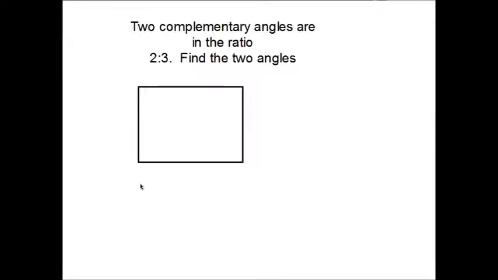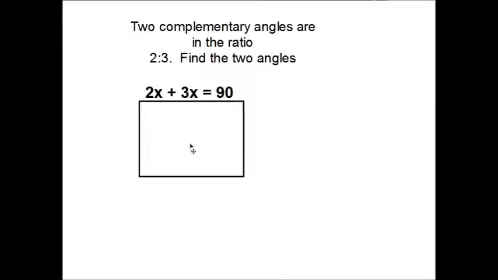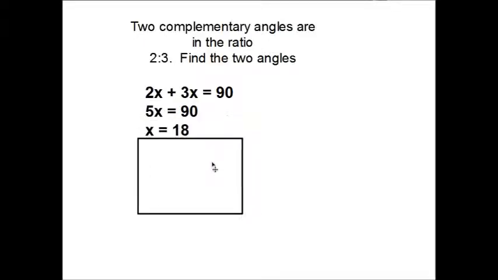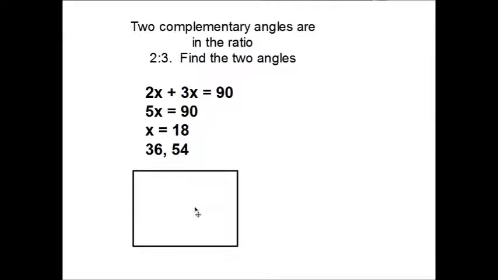So here's our equation. Since they're complementary, we know when we add up the two unknown angles, it's going to sum to 90 degrees. And let's simplify that. 5x equals 90. Therefore, x is 18. Woohoo! And we do our fun dance. We didn't answer the question. Always go back and answer the question. What are the two angles? Plug it back in. For our smaller angle, the ratio 2 part is going to be 36. And the bigger angle, the ratio 3 part, is going to be our 54.